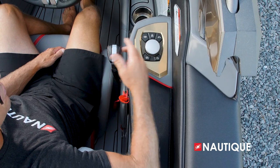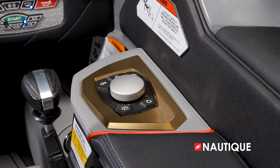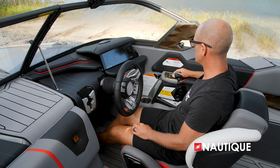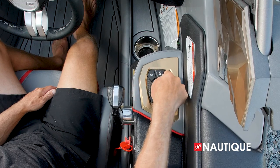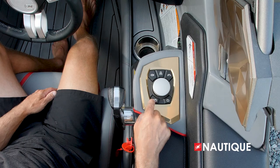We have a nice wide armrest so you can comfortably go from the throttle over to helm command. Helm command is a rotary encoder that gives you complete control of your Link Panoray touch screen. It also has hotkeys for your most commonly used items — things like your stereo, user presets, speed control tabs — so you can quickly jump from one column to the next, and of course your home button.